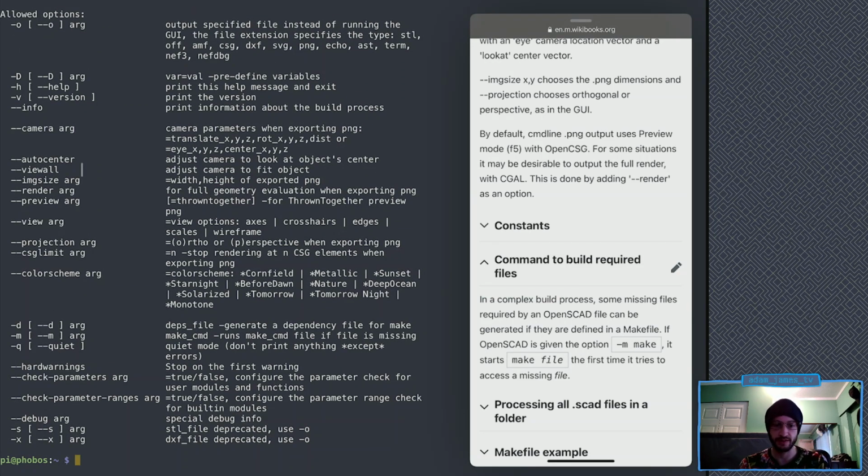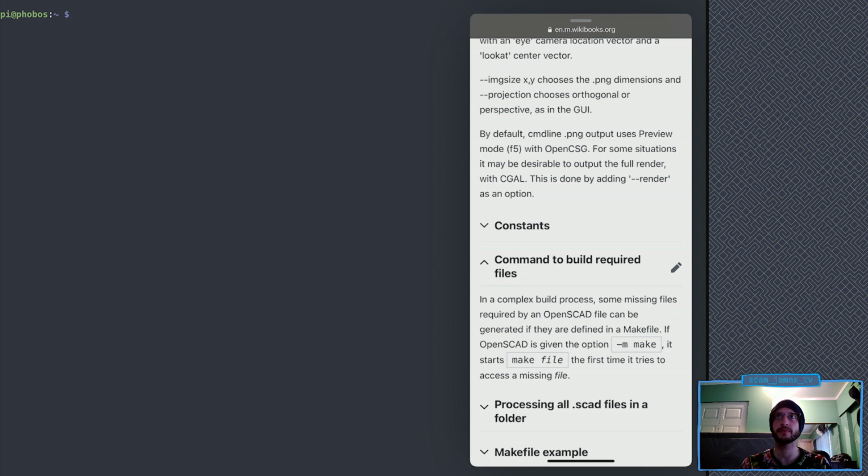Okay, so let's echo sphere 20 into test.scad. Oh, let's remove the Linux install there. That's a Clojure install.